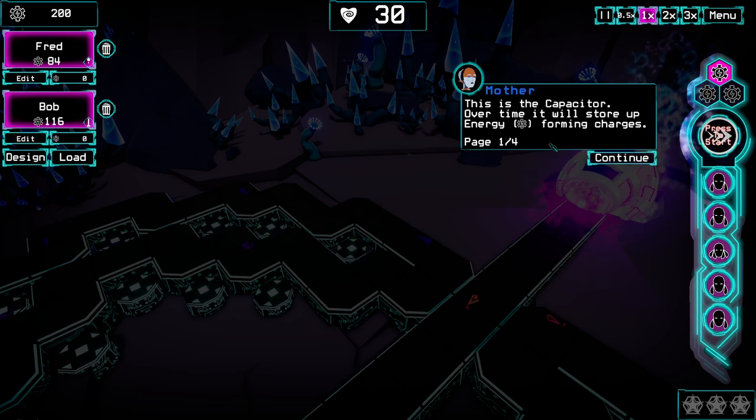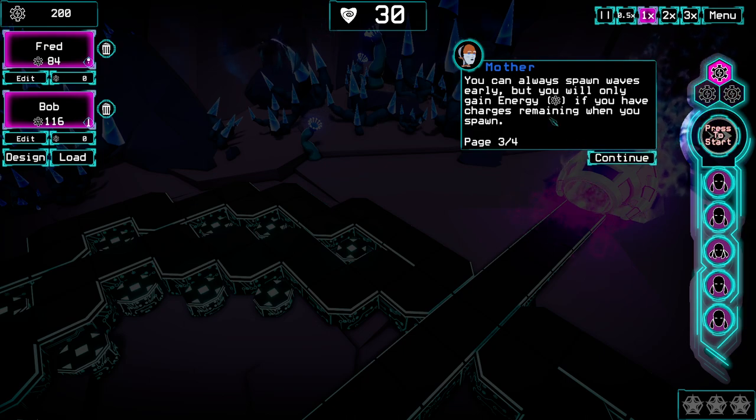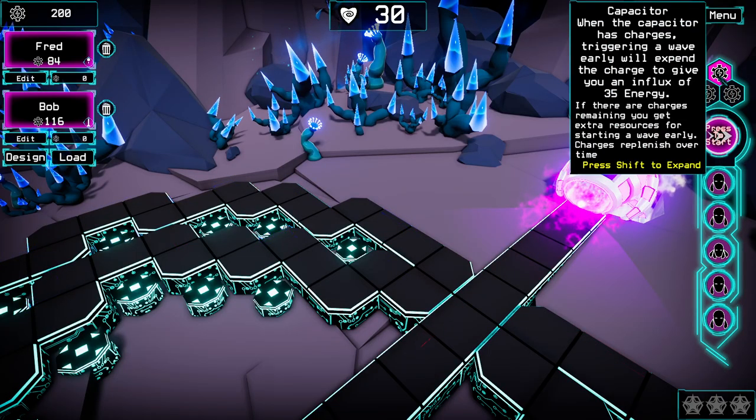This is the capacitor. Over time, it will store up energy, forming charges. Charges of energy can be released by spawning a wave early. You can always spawn waves early, but you will only gain energy if you have charges remaining when you spawn. Use the capacitor carefully, dealing with the extra enemies may be difficult.